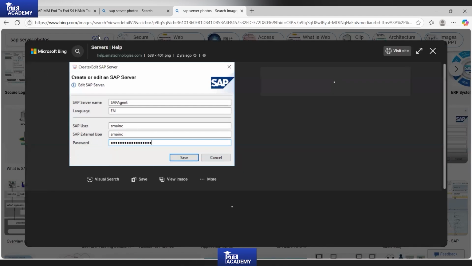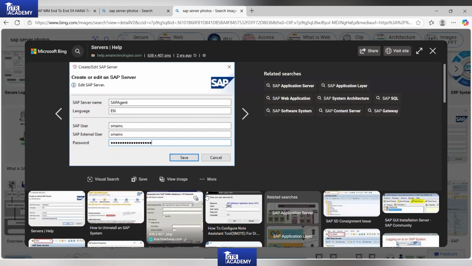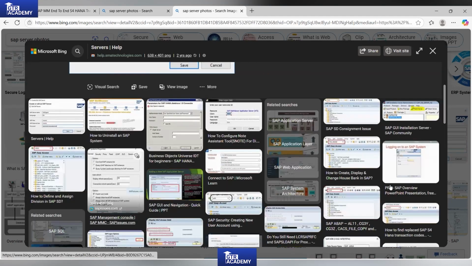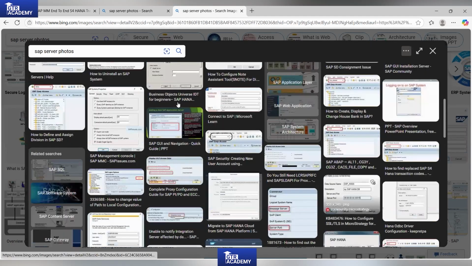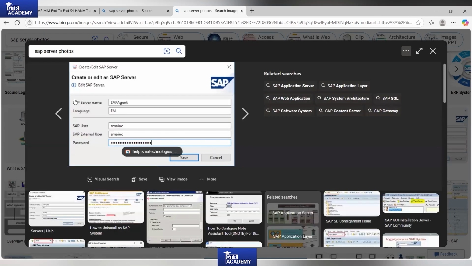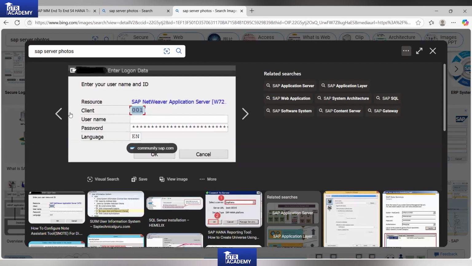Or I can show you in the next 20-30 minutes. So what we have is a server. How SAP looks is you enter the details and you get a login. But what will you do after login? You will have different T codes, you will have different accesses. So this is a server point. You'll have this particular server, but in this server, let's say this is a SAP MM server.